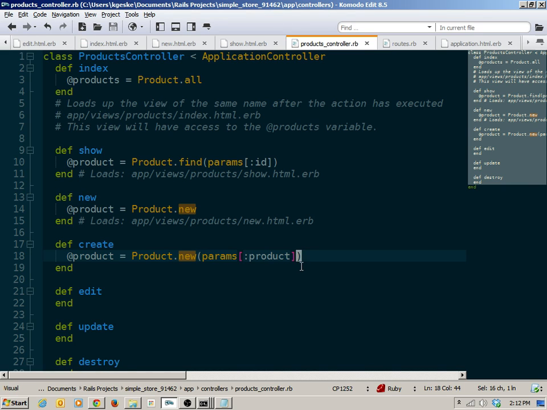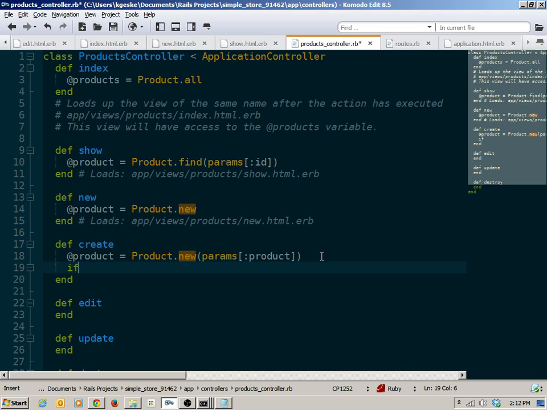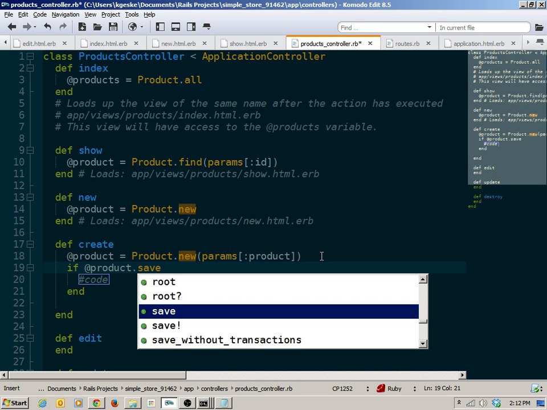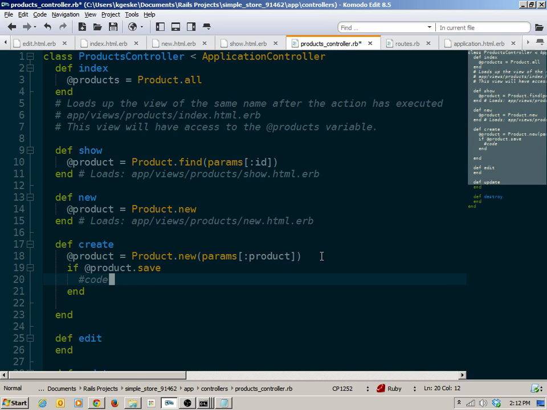And so at position product, there will be a title in there. There will be a description in there. All of those things exist inside of the params at position product. So I just pass params[:product] to new, and it'll pull out all that data and create a product that maps exactly to what the user asked for. And then I can try to create it. I can say if the product was successfully saved, and this is why I'm not going to have a view associated with my create action, I'm just going to redirect the user to the action called index.